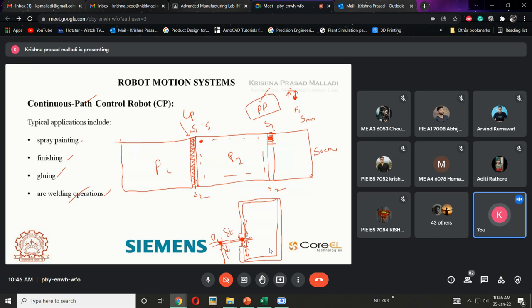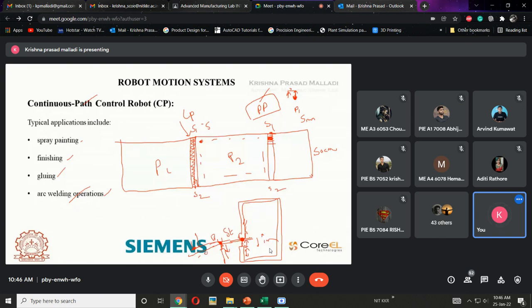Again, the robot will move slightly upward so that this upper jaw is not touching this part, and again it will move to the third part. Once the third point is reached, the robot will come downward, maybe 1 mm or 2 mm, so that the upper jaw touches this part. Once the upper jaw is touching here, then this is fixed, and the movement of the robot is zero.